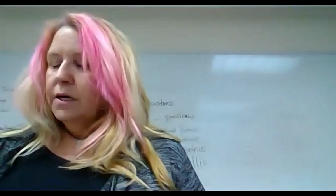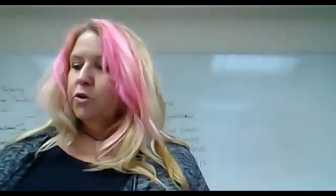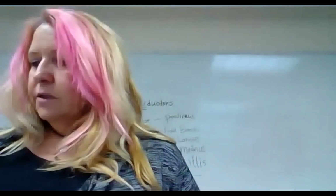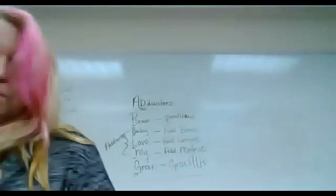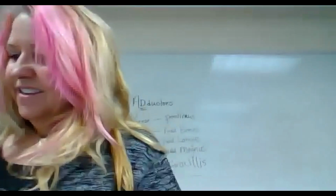L2, 3, 4. I want you to know that adductor longus, adductor magnus, adductor brevis, and pectineus are all innervated by that obturator nerve. Important to make sure you have that highlighted or underlined there. Okay, make sure you have a little asterisk next to that. The nerve that innervates those 3 adductors, pectineus and gracilis, all 1, 2, 3, 4 of them. My bad. Obturator L2, 3, and 4. Moving on, if you don't have any questions.